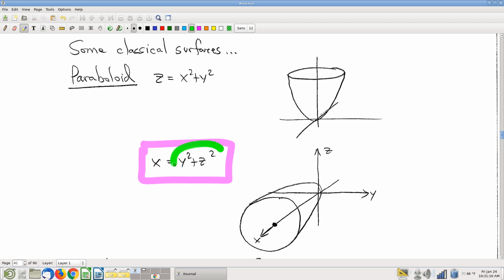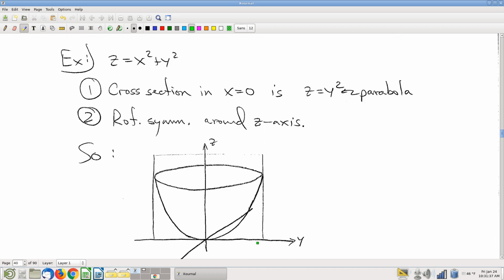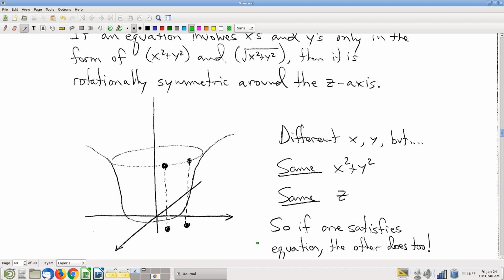However, do notice that there's an analogous thing happening over here with y's and z's. And I'm going to leave it as an exercise for you all to think through, a good practice problem to think through on your own. If y and z appear only in this special form, then the result is rotationally symmetric around the x-axis. Right now, it's kind of plausible from a moving-letters-around-on-the-page point of view, but I want you all to think it through from this point of view. Think about how you would make the argument that a surface with such an equation must have this symmetry. What points?